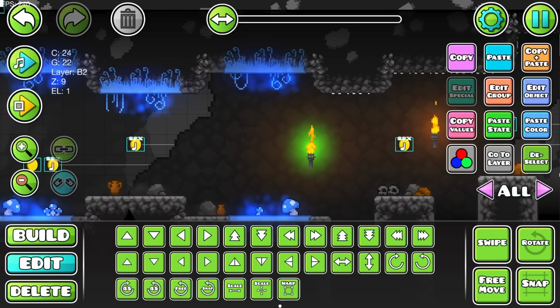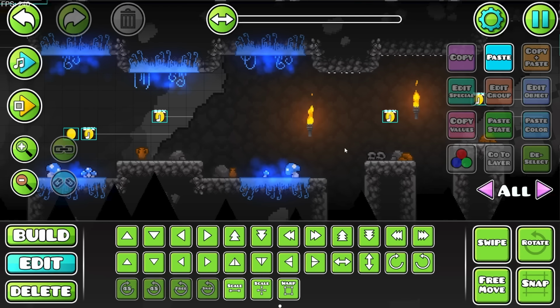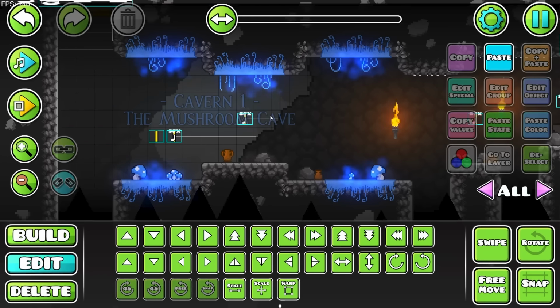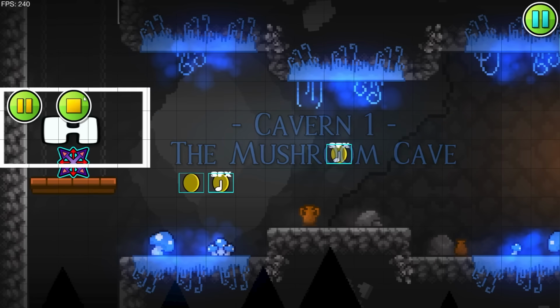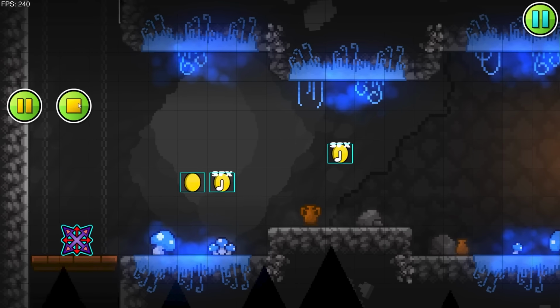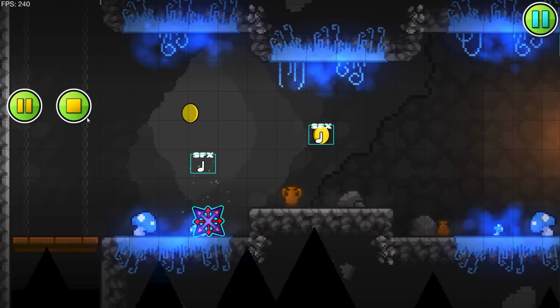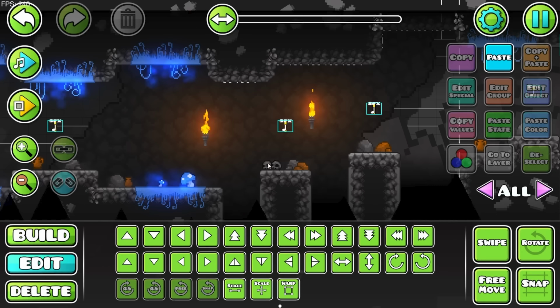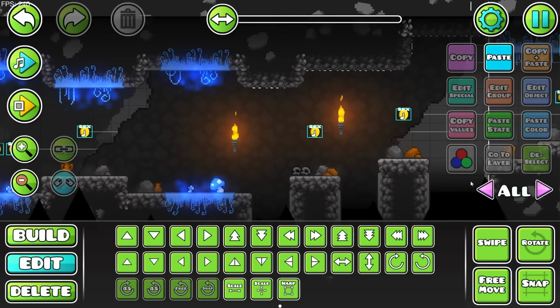Now, oh, I see why the area trigger is there. That's actually a pretty good idea. Using the area trigger to basically have the background light up is a pretty good idea. So another thing I saw is, okay, the starting animation is a bit too long, but it's not the big issue because he has a checkpoint right there. And yeah, there are particles for the coins as well, which looks pretty nice. And I think that's pretty much it. That's everything I have for this part. That's all I have to say.